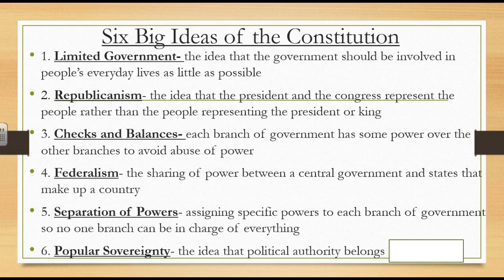And finally, number 6 is the idea of popular sovereignty. And popular sovereignty is the idea that political authority belongs to the people. The people should get to make the decisions. And so if you want to compare, like we compared checks and balances and separation of power, 3 and 5, number 2, republicanism, and number 6, popular sovereignty, can also go together because they are very close in their meaning. Popular sovereignty being the idea that political authority belongs to people. The people get to make decisions about what's best for them. And republicanism is the idea that the king, or in this case, a president for us, should basically be reflecting the ideas of the people. The president and the Congress represent the ideas of what we as the people want them to do.